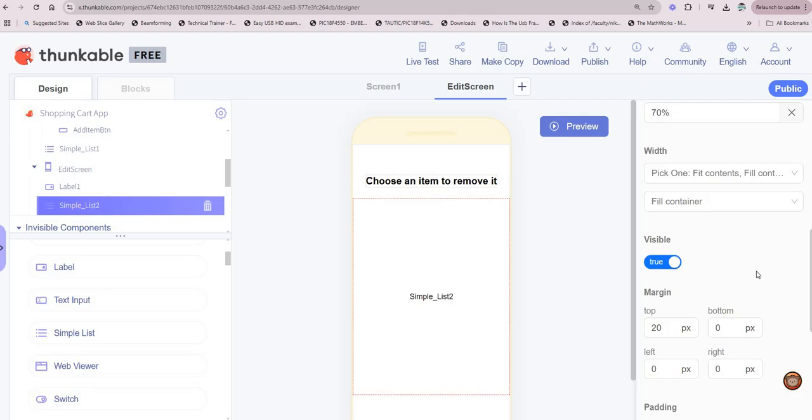Is that okay so far? So we'll leave this screen as it is.